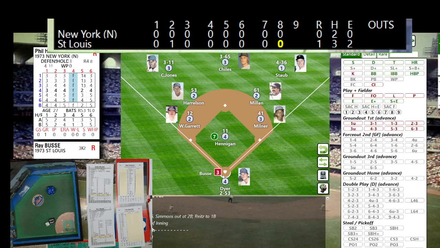Get all the players with this game. That's what I really like about it. Just got to track them down because there's a lot of cards. Let's see. Hennigan. Phil Hennigan. Terrible. Did not have a good season, but did pitch in 30 games. We'll see what happens here.